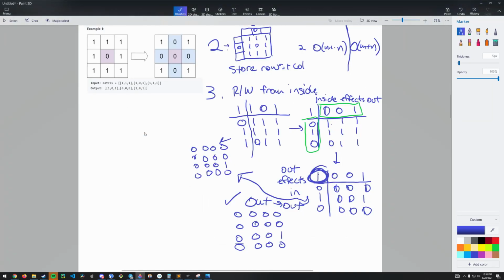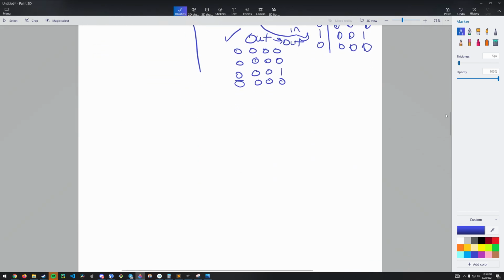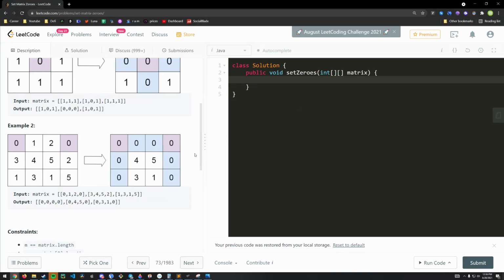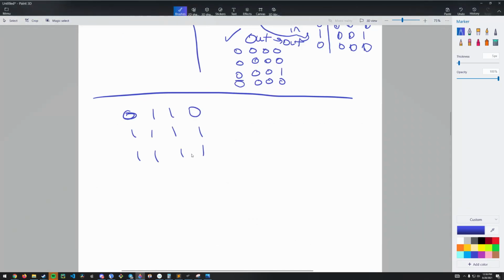Okay. New example. Zero, I mean, I'm just going to use ones again.